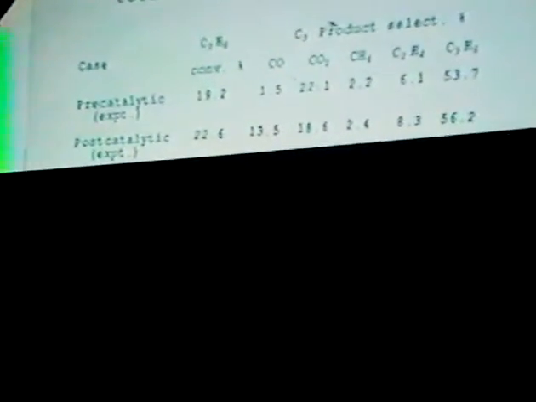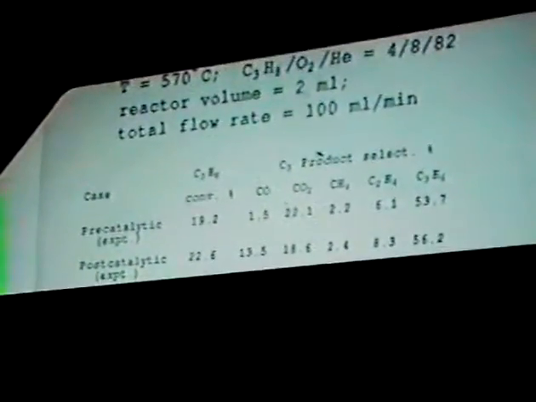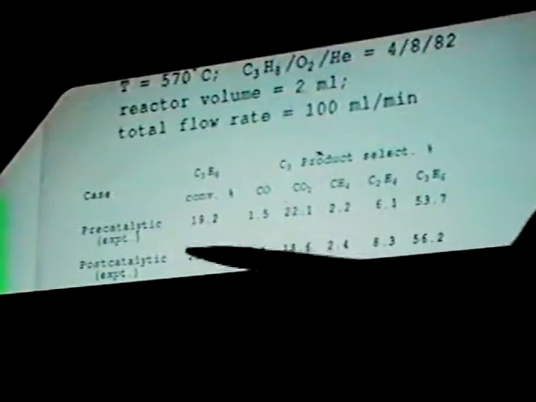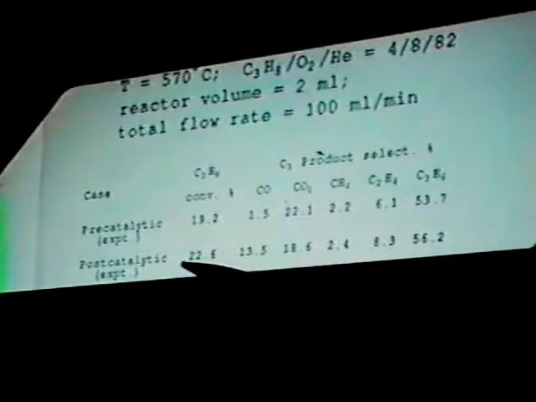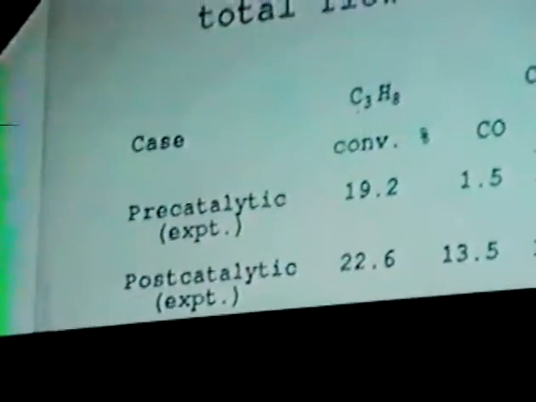how do we know that this enhancement is indeed due to the gas phase? Well, one thing we can do is look at the product distribution. What I showed you earlier was simply the extent of reaction, that is the conversion, but there is a lot of information that is generated from the product distribution. I show you here these 2 particular conditions, one for the post-catalytic experiment, the other for when we have the catalyst, when we have the feed coming from the empty reactor volume side.